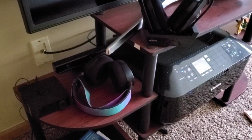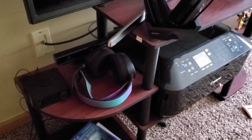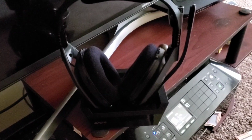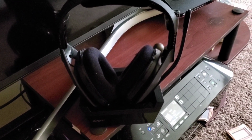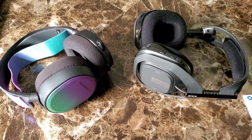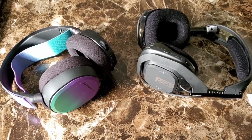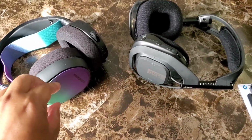This is a comparison between the Arctis Pro Wireless, which you see here, I have a different band on for the PS4, and my Astro A50 Gen 4 2019 version, at least, for the Xbox One. As you can see, I have the Arctis Pro Wireless and the Astro A50 Gen 4 2019. This is not the original.